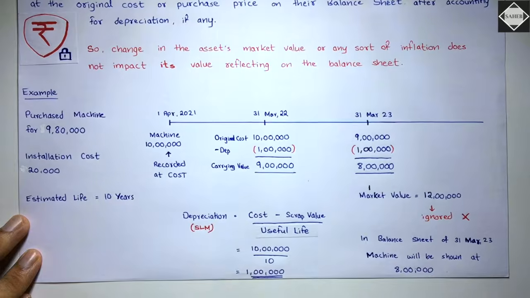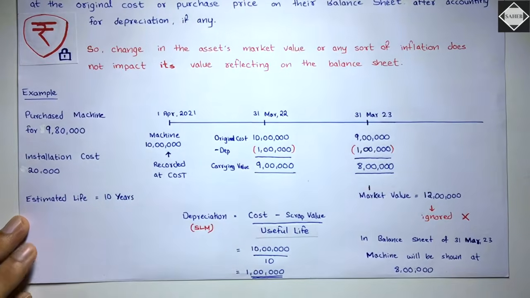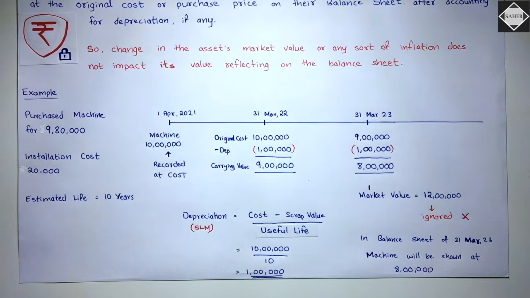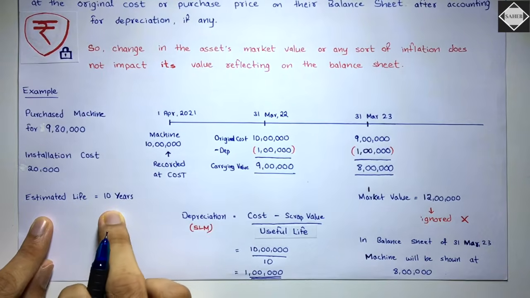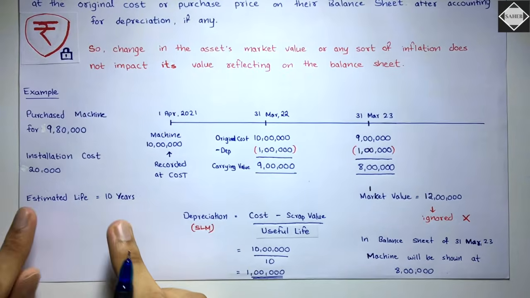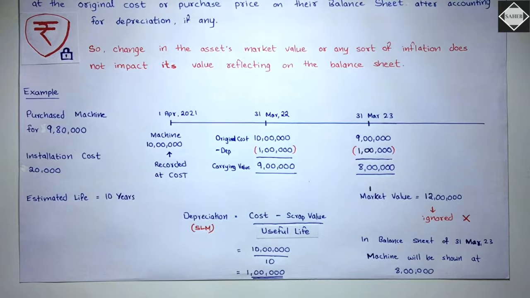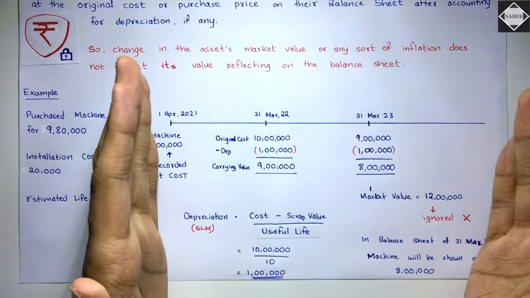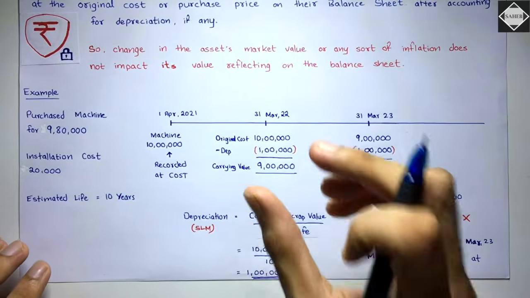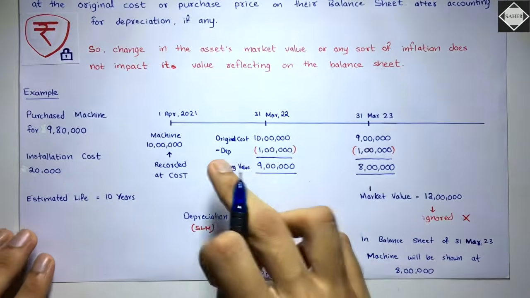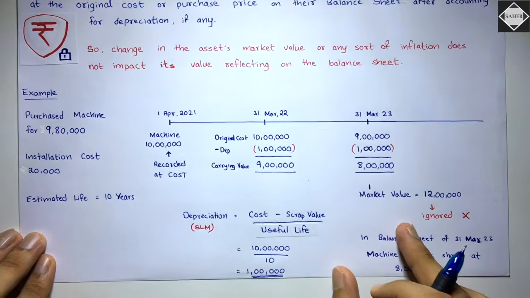Fine. And then what will happen as the time passes by? You all know we charge the depreciation. We spread the cost of the asset over its useful life. Now the useful life is 10 years, estimated useful life. So what we are going to do is charge depreciation over the useful life of the asset. Okay, we'll decrease the value of the asset, and a small portion of the amount will go to profit and loss. I mean, we will charge the depreciation.